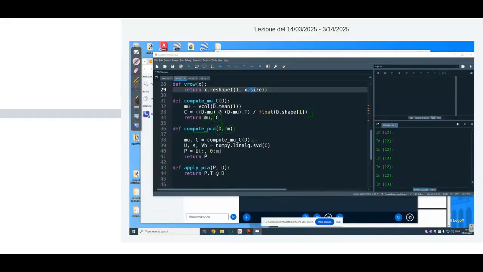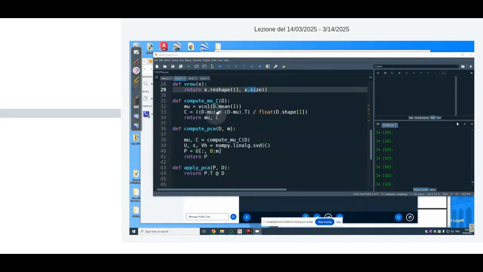First step, we compute the covariance matrix. We return also the mean. We won't need the mean, but the function needs to compute the mean in any case because we need the mean to compute the covariance. So we have the mean for free here. We will just throw it away. Then given the covariance matrix, here we use the SVD solution. We know that the SVD solution will give us the eigenvectors, the principal components, as the first m columns of matrix U. So we just select those and we return them.